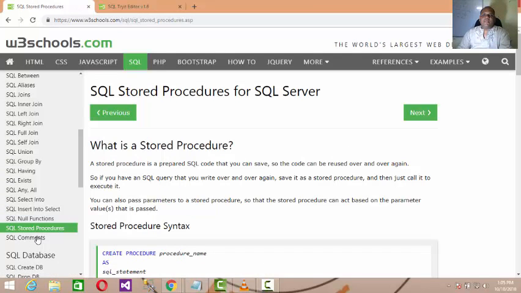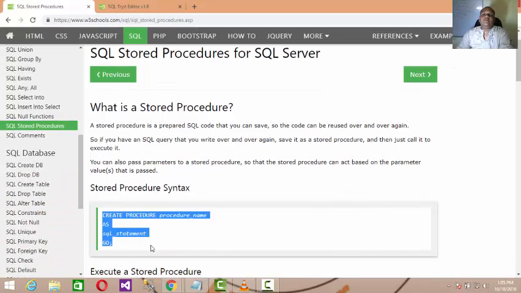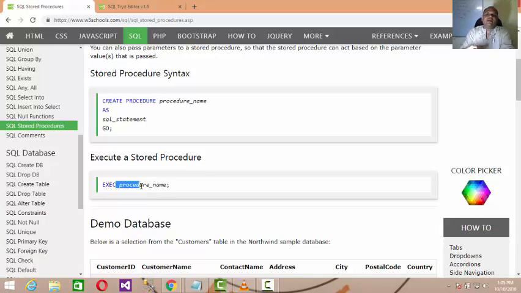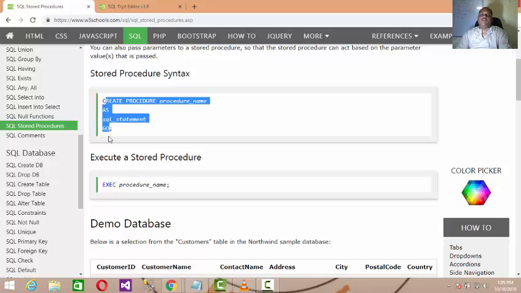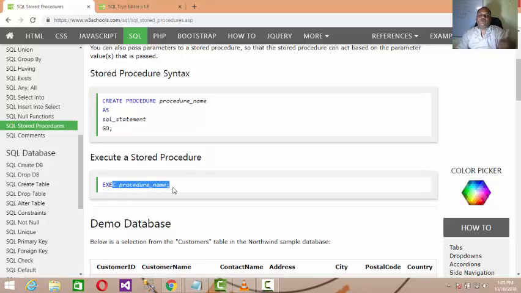Now, a stored procedure means you make a set of SQL commands together and then execute it. It's like a batch file. What is a batch file? A collection of all the commands that you execute at once. In a similar manner, a stored procedure is created with create procedure name, and then you write all the SQL commands in sequence which you want to execute. Say you want to execute 10 SQL commands to perform some specific task. You create a procedure of it and execute that procedure. Then all the SQL commands are going to execute in sequence. That is called a stored procedure, right?